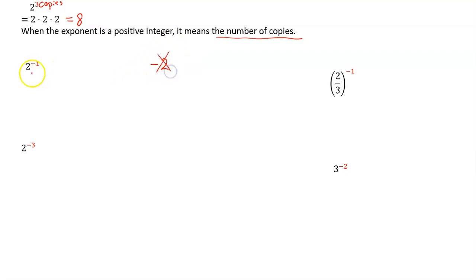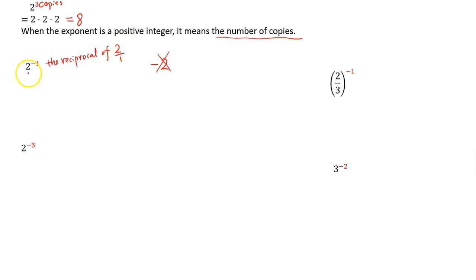The meaning of negative exponent is a concept we learned before, which is called the reciprocal. Sometimes we also say the inverse. So it's the reciprocal of the base number, which is 2 in this case. If you remember what a reciprocal is, whenever you have a number, even though it's not in fraction format, we can put a 1 underneath, and that turns it into a fraction format. So 2 is 2 over 1.